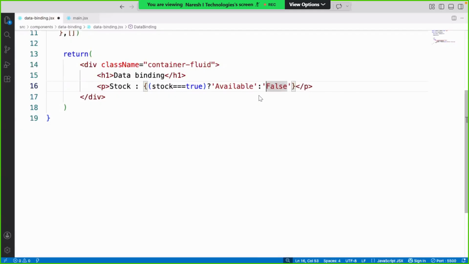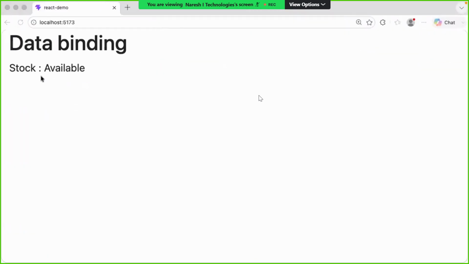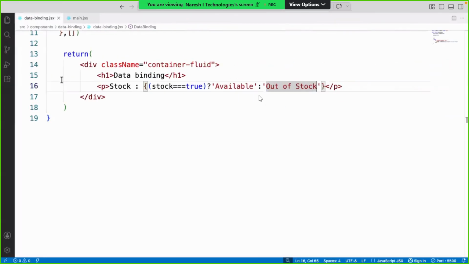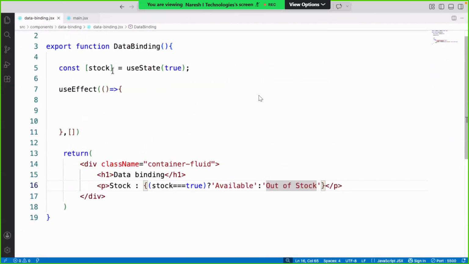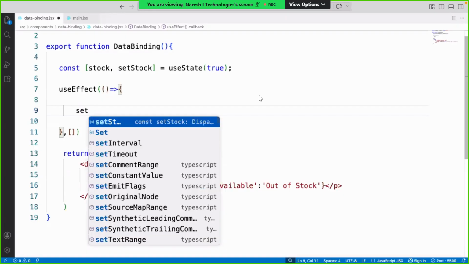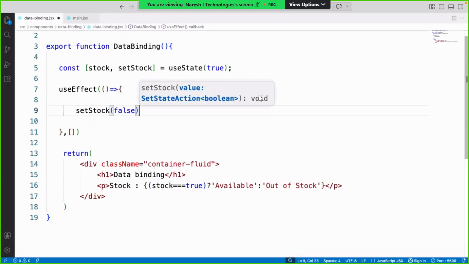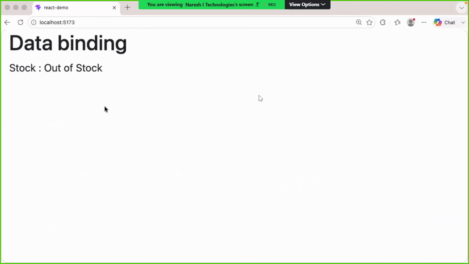If not true, then you say out of stock. Then it is going to display available. And how do you change it? I will give set stock. How to define the setter? Set stock. I will pass which one? False. Then it will change to out of stock.